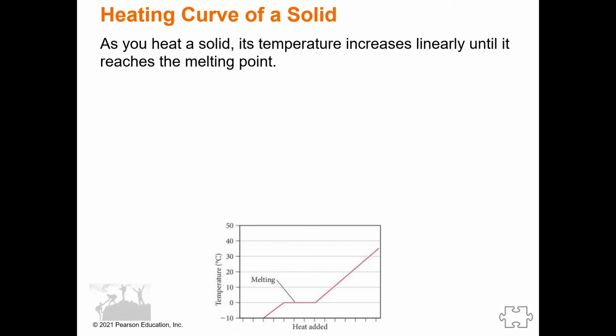Now let's figure out how to calculate the heat needed to melt a solid. Here we're going to use H2O as our example. We're starting off with solid ice at -10 degrees Celsius, and then we're going to heat it up to liquid water at around 35 degrees Celsius. Starting off, as we add heat, we still have solid H2O, we still have ice, and we're going to stop right here until we get to the melting point of ice at 0 degrees Celsius.